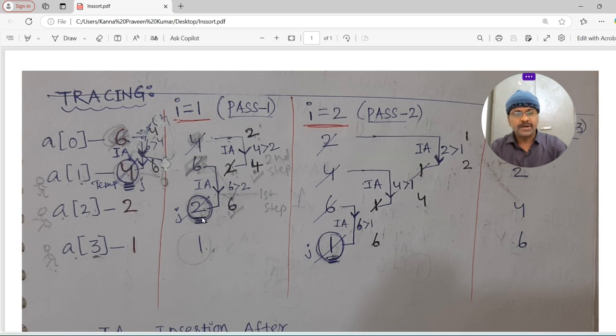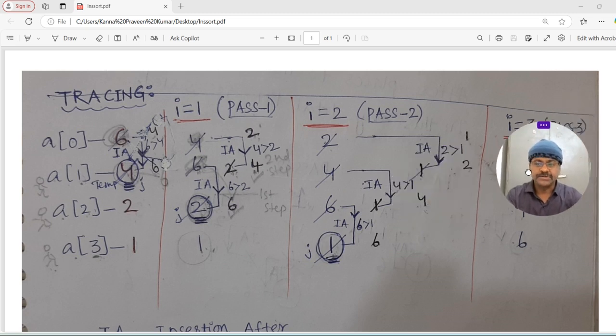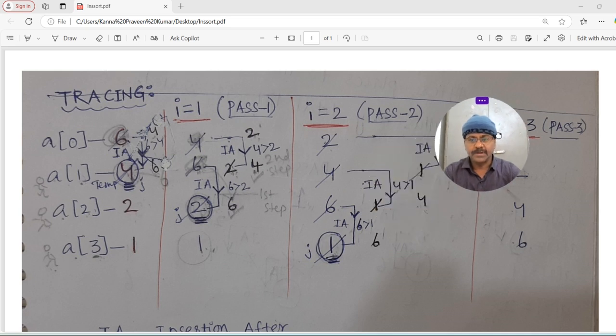For example, if the number of elements is n, then n minus 1 passes. So for n elements, n minus 1 passes. You see here pass 1, pass 2 and pass 3. Three passes will be there.